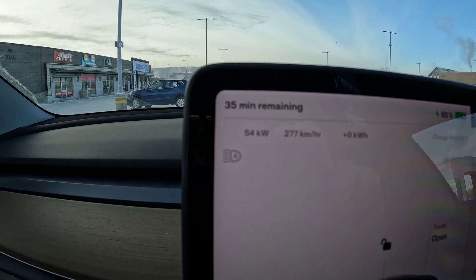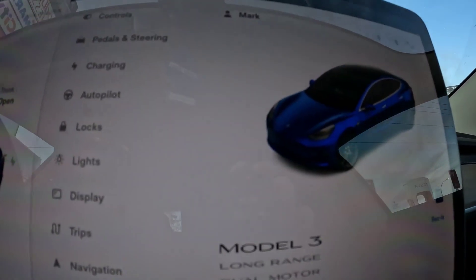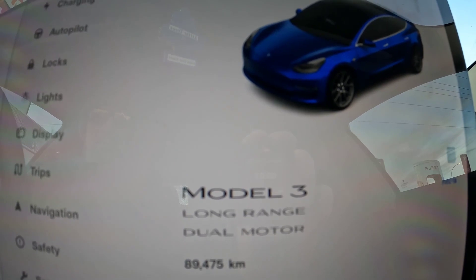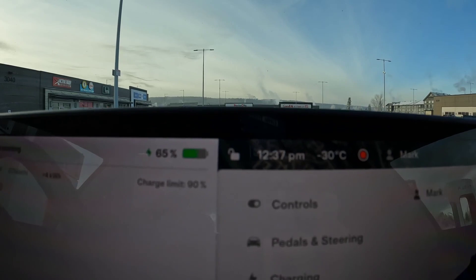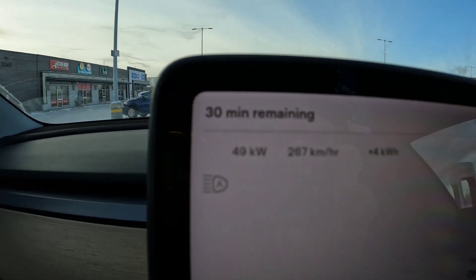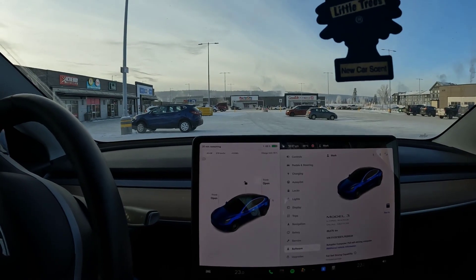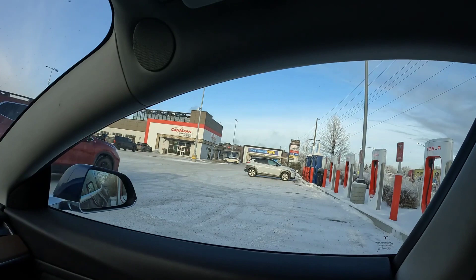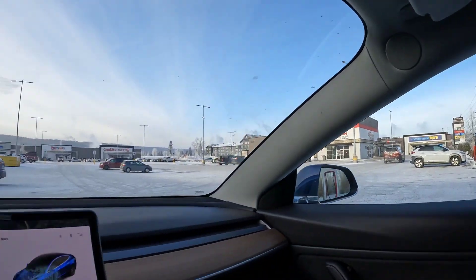Should be 250 kilowatts or at least close. I've got the Model 3 Long Range dual motor 2020, and after a good five minutes it's still minus 30 degrees Celsius and we're only getting 49 kilowatts. Really, is this supercharging? No, it's nothing. How different is this? I'm going to compare it to those generic flow chargers over there, made by Add Energy I think, and we're going to check that out.